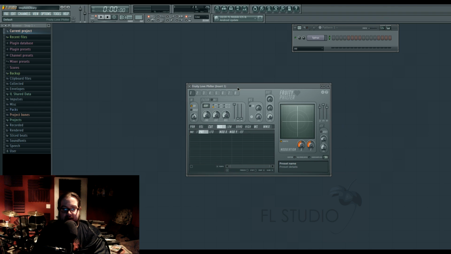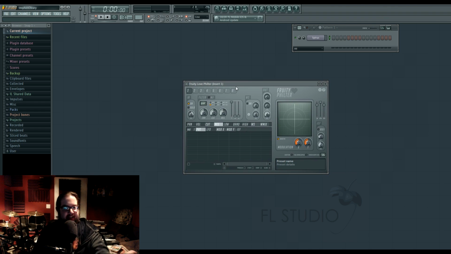So, what is this and how does it do its thing? Like I said up here, it has 8 individual filter units, and on all of them they have an in and an out. I mean, they have filters too, but let's talk about the in and out for a second, just so we can see how routing works. You turn the filters on. See, they're not on by default. None of them are on, but number 1 is on, and by default it has a set input volume and a set output volume, and it's going straight out.